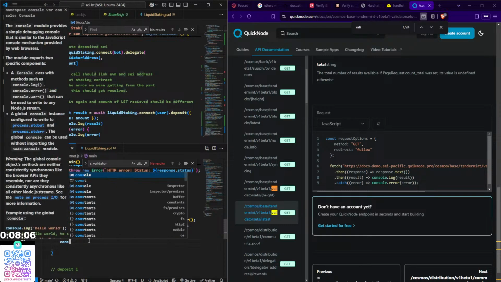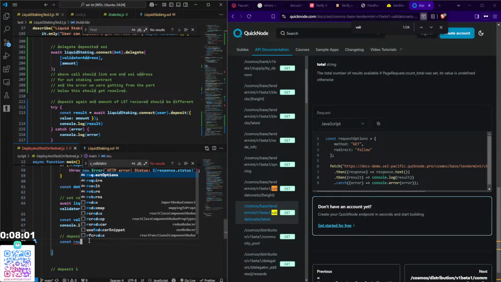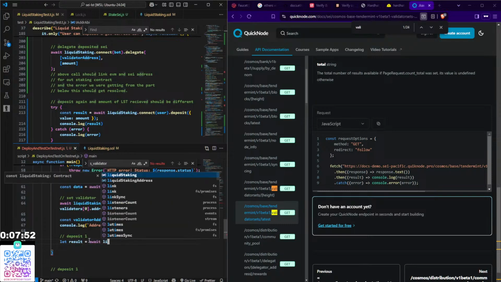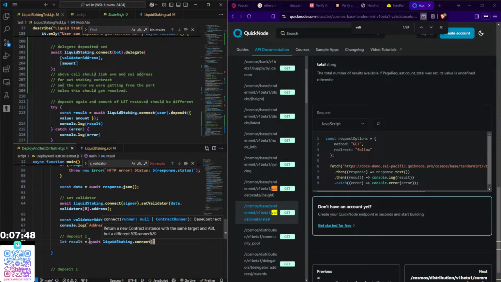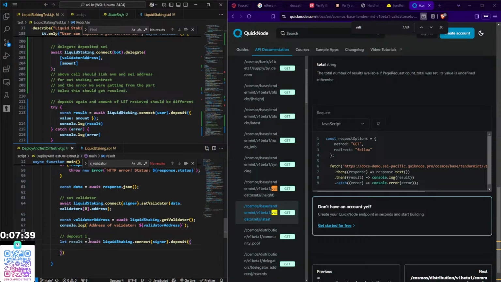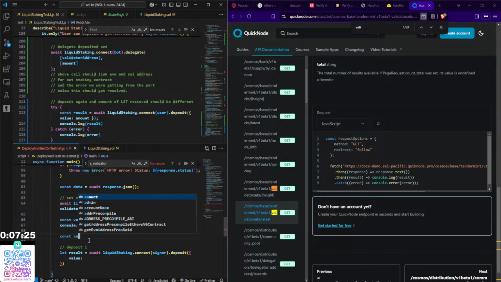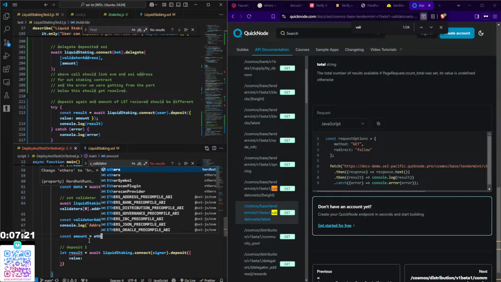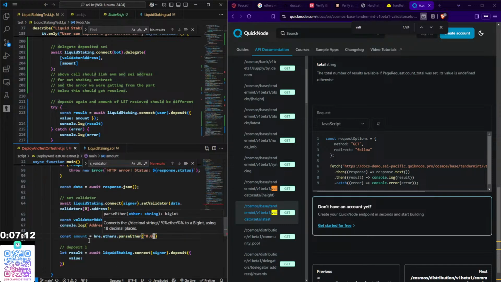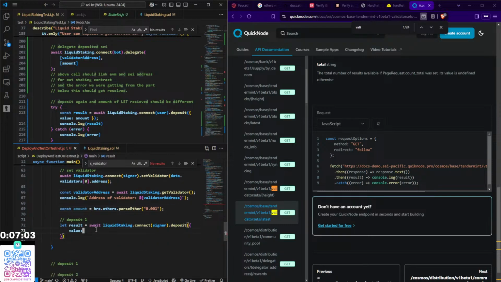Yes, const, let result equal to await liquidStaking.connect(signer).deposit, value, let's say const amount equal to ethers.parseEther 0.0001, let's say, and we're going to say amount.